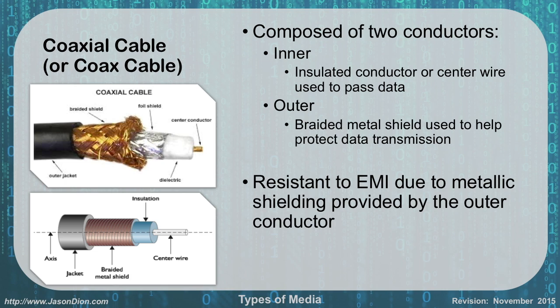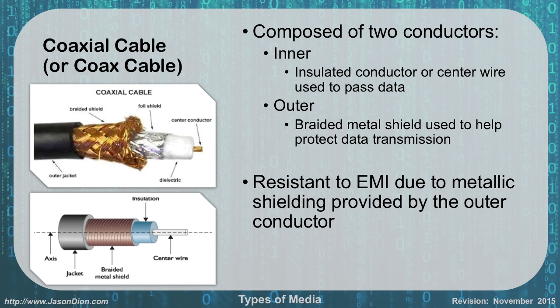Do we use coaxial cable for our networks much nowadays? Not really, with the exception of WAN links coming from your cable provider. So if you use Comcast or Time Warner, they use coax as a distribution method. Other than that, inside of our networks, we really don't use coax. And the reason is speed.